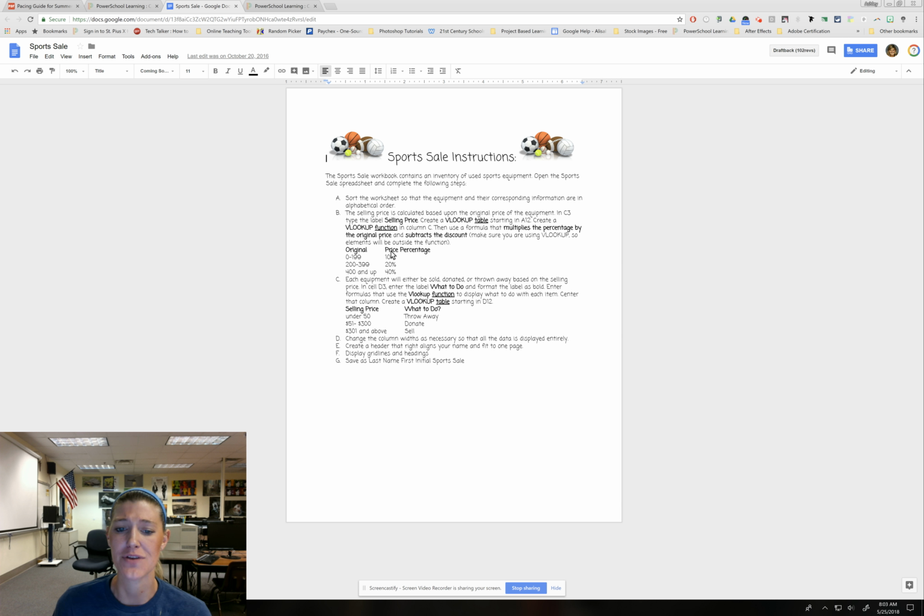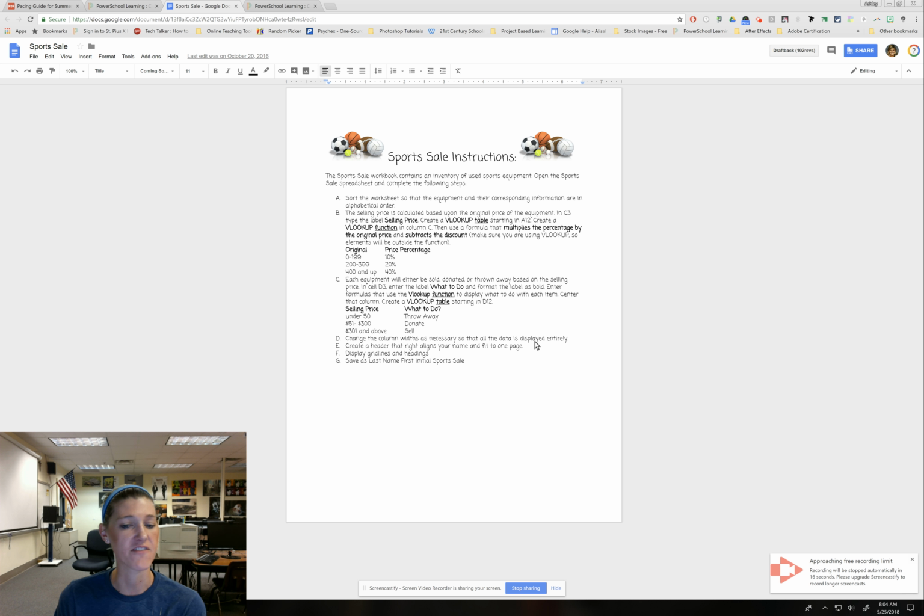operations. So now that you know the percentage using the VLOOKUP, multiply that by the original price so that you can figure out how much of a discount you're getting, and then subtract that from the original price to find the total price. You'll do one more VLOOKUP table and one more VLOOKUP function. That's an easier one. That's not doing the multiplication and subtraction.